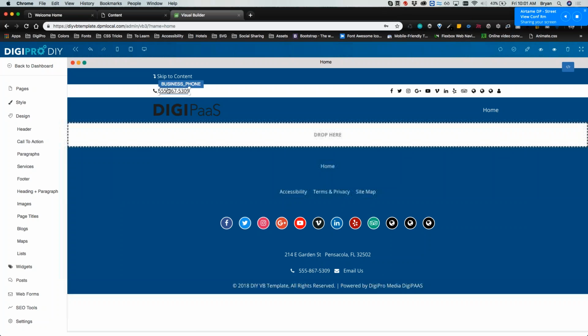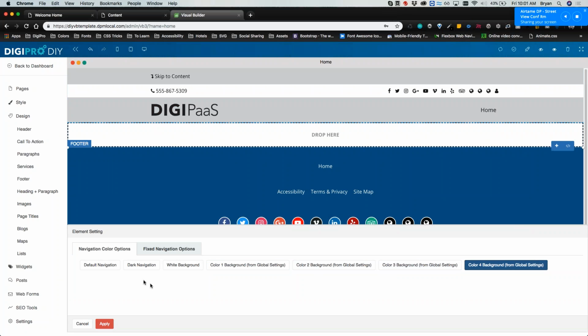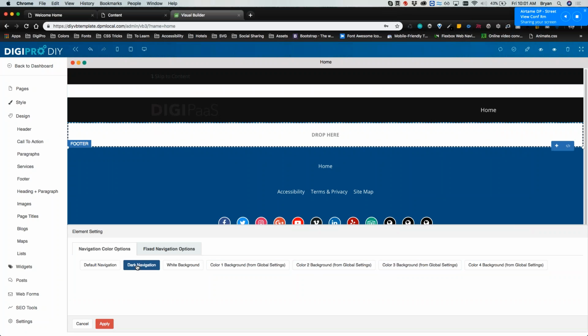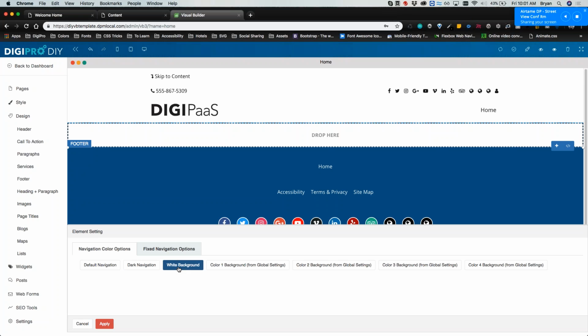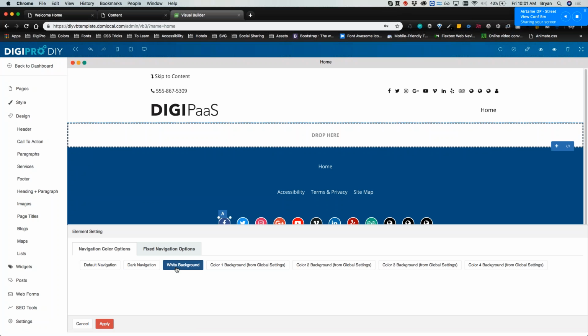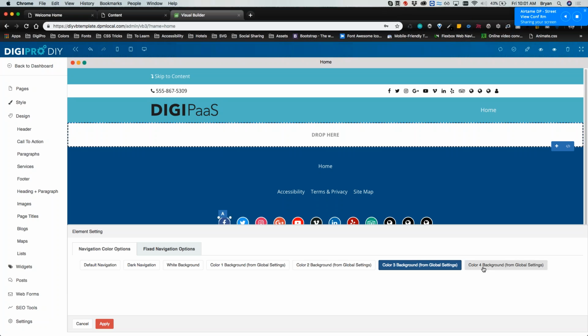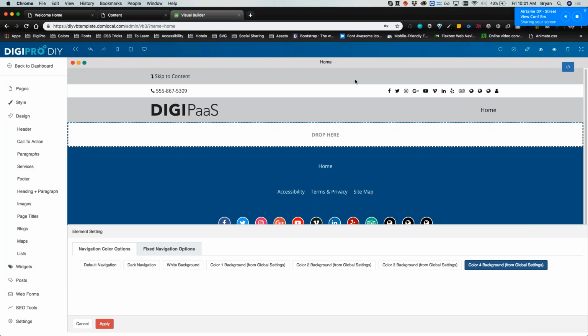So the way any of these colors work, like this nav, if I change default, dark, white, you can see, watch this home button. From dark, it's white, from here, it's black, and then from here, they're all white, except for this one.